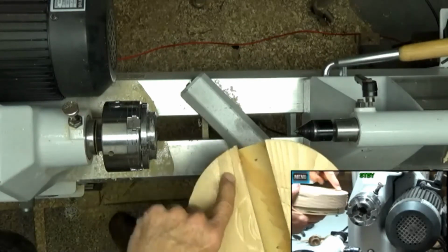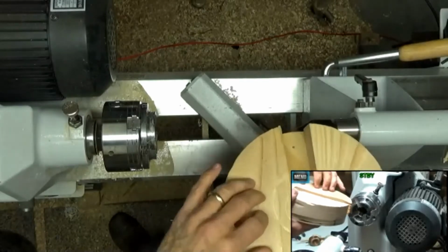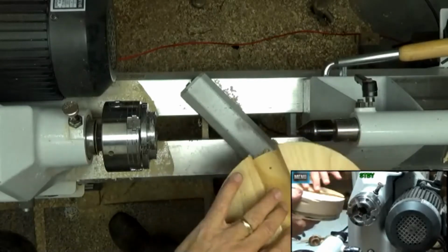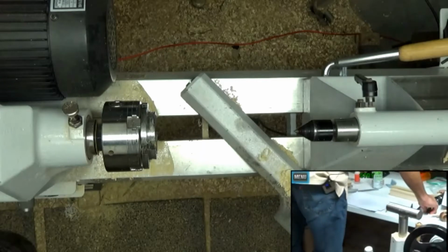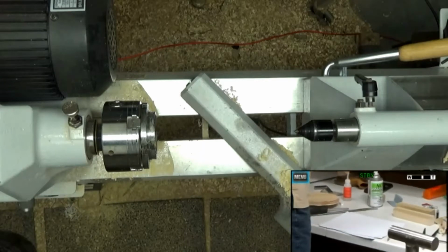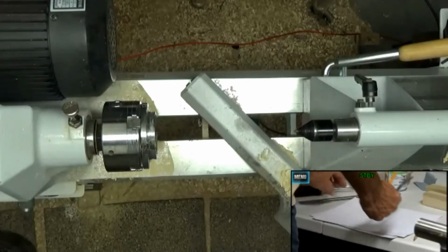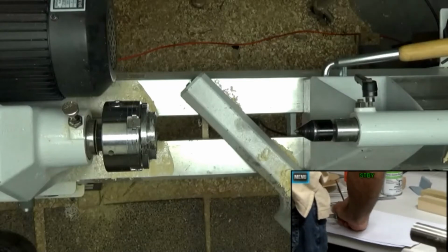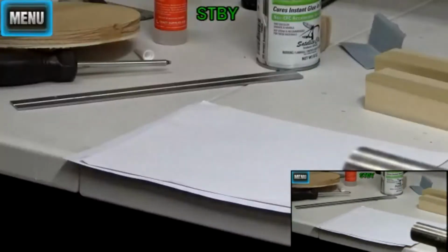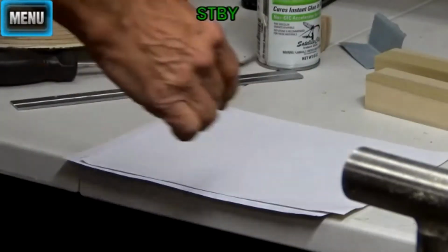Next step is to lay out on here where these are going to go. Also, let's backtrack a little bit because we've got to make these things before we can put them on. So another 8-inch circle. And this one's on a piece of paper. So the paper in this case is really paper.